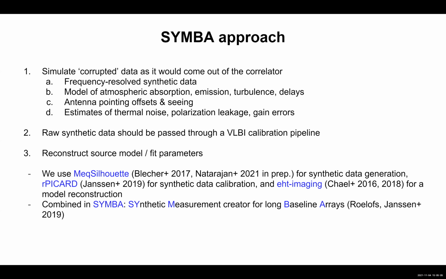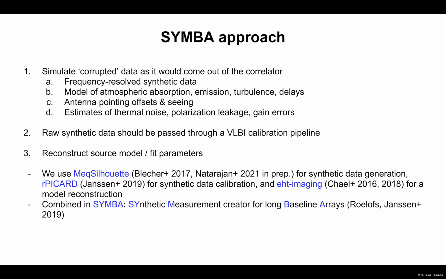So the first step that we do there is that we simulate the corrupted data as it would come out of the VLBI correlator. That means that it's frequency resolved, and it has several corruption effects in there by a model of the atmosphere, and also antenna pointing offsets and seeing. And in addition to that, thermal noise, polarization leakage, and gain errors can be added.